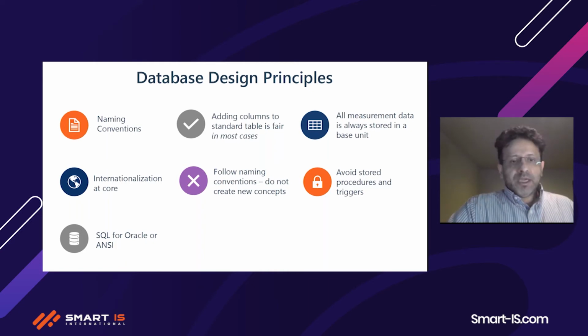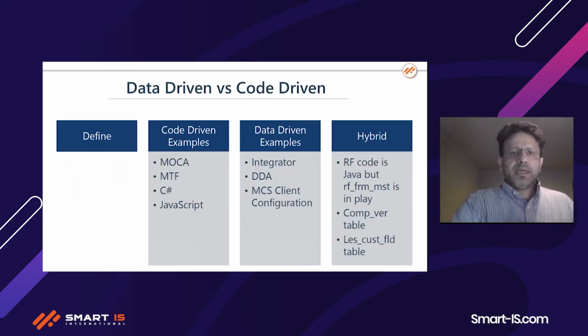And then with SQL, if you're going to write SQL, we should always write for ANSI, but then Mocha would convert Oracle SQL to the SQL Server version as well. So if you're going to write something a little bit nuanced, like the NVL function or something like that, it's the best idea, even if you might be a SQL Server only shop, to write it in Oracle syntax and then let Mocha convert it. Those are the basic design principles.